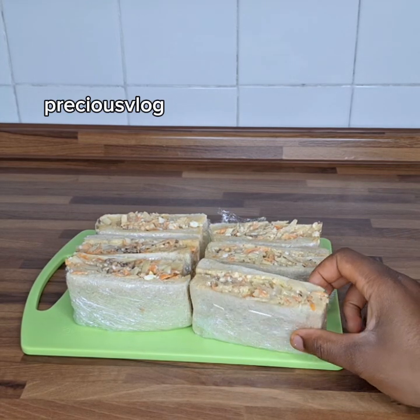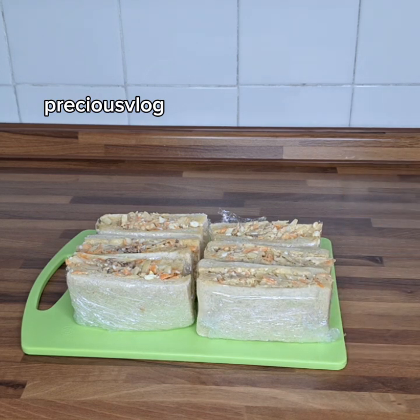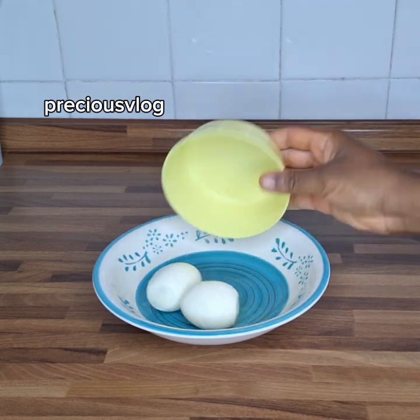Hello guys! You'll be passing by a sandwich shop and they go from bar to bar searching for a better sandwich. I'm going to show you how to make one at home. So here I have my plate, and I get two boiled eggs. I allow the eggs to cool down first, then add them to your plate.